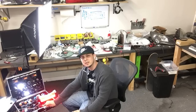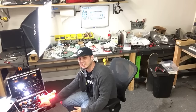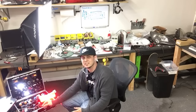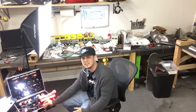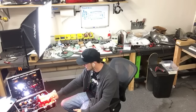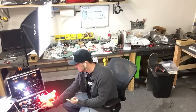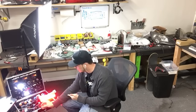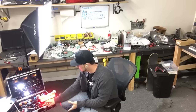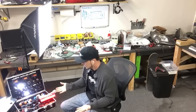I think that's pretty dope. Or what if they're on their brakes and their side marker's brighter, and then they decide to hit their turn signal. Look at that. Crazy, crazy bright output. And the way the driver is set up, it actually protects the LEDs. It's in really bright mode right now, but when I hit the turn signal, it goes even brighter than that, and in between the bright flashes, it dims back down to that running light mode. So it just keeps everything safe. It doesn't overpower the LEDs. And it's an awesome product.